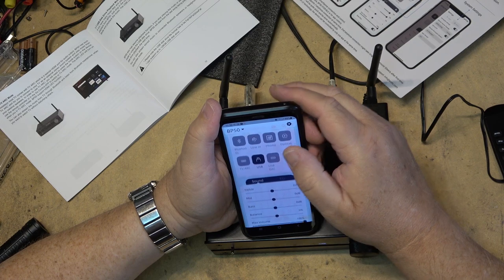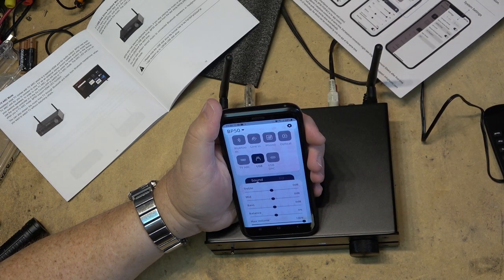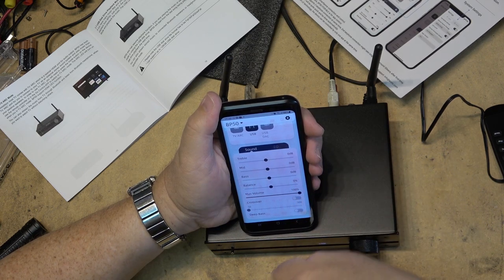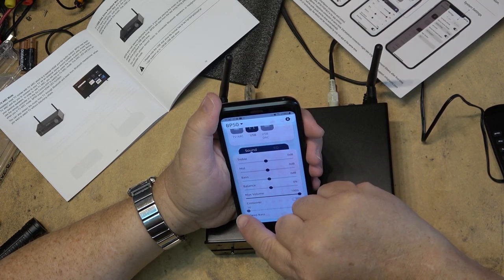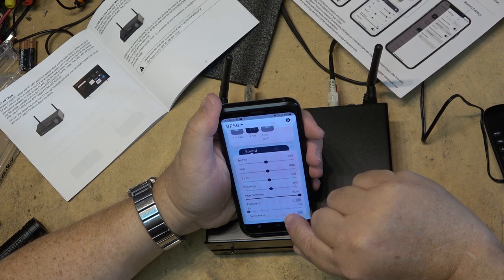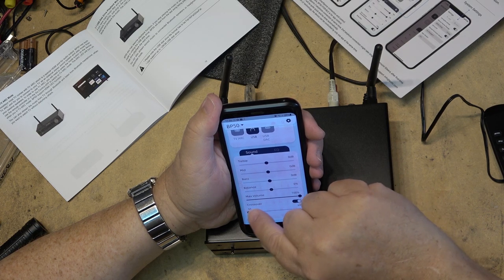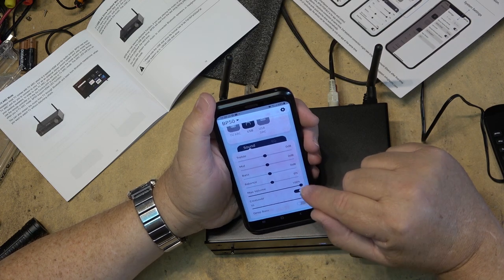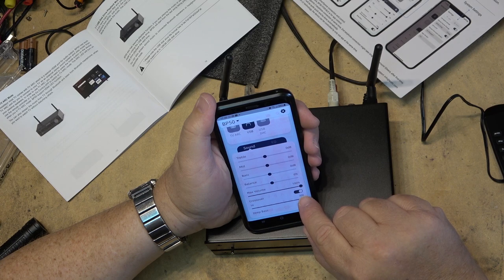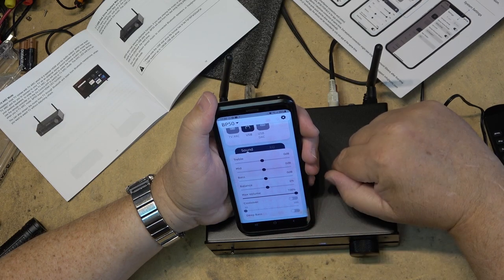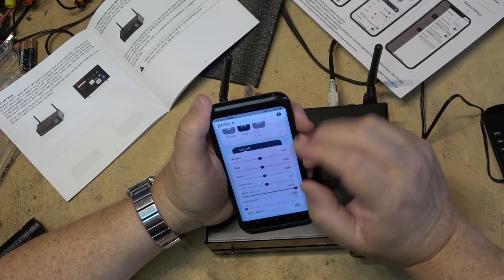Basically, you can do the same thing you can do from the remote control, but you can do it from your phone. You can also select the crossover frequency for the subwoofer if you've got a subwoofer. And you'll hear that it actually pulls the bass out of the main audio. Okay, listen. So if you're running a subwoofer, you can control that directly through here from the app itself.